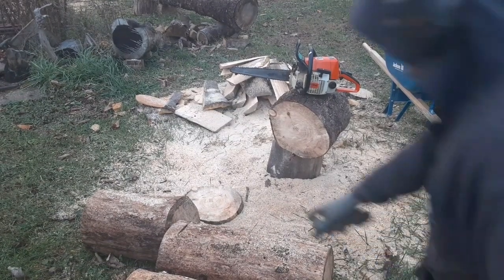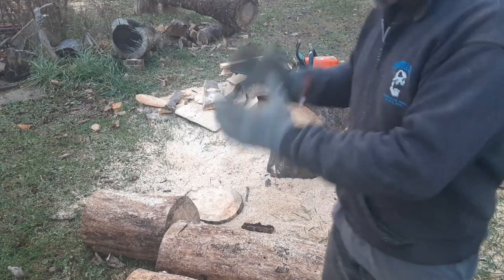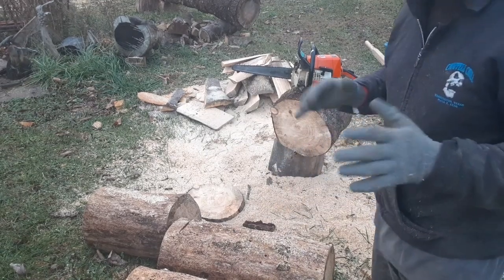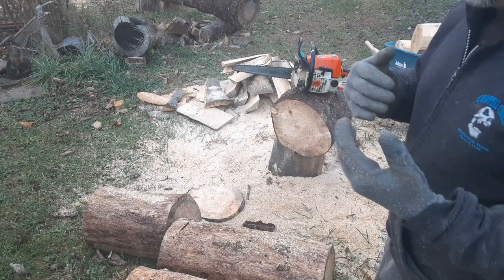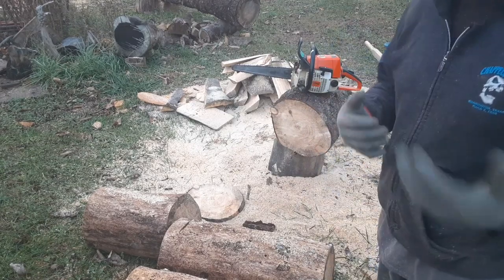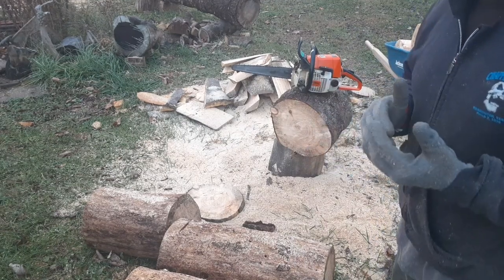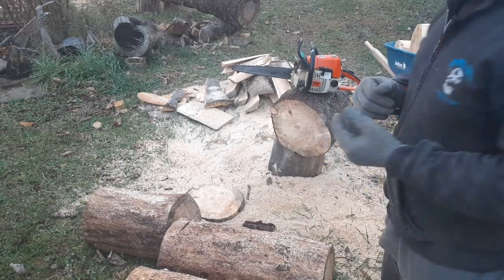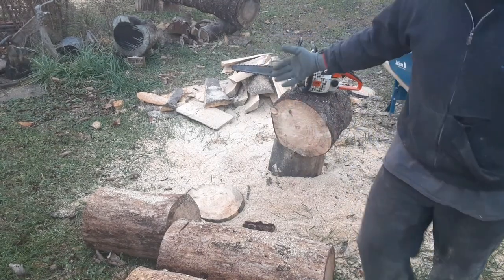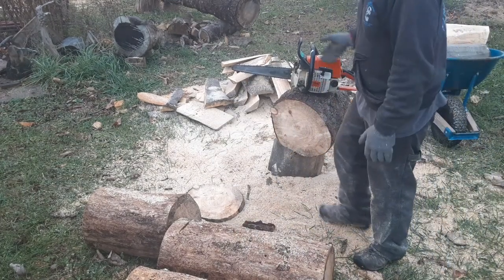These guys down in front have beetle holes in them. This is going to be practice wood or wood for decorative purposes — it's not great for carving; it will crack a lot. It's been diseased and invaded by beetles. The excrement from the beetles is very acidic and will cause splintering, drying, and cracking. It's a lot of live-and-learn. Just keep trying to get the primo wood — get some big blocks of junk wood and try to take the good wood out of it. That's how you learn, and that's what we're going to do: peel this one away and see what we've got.